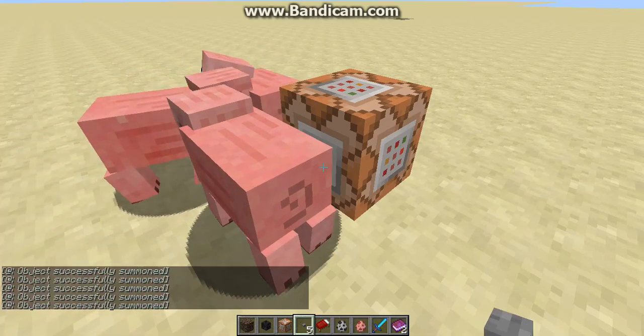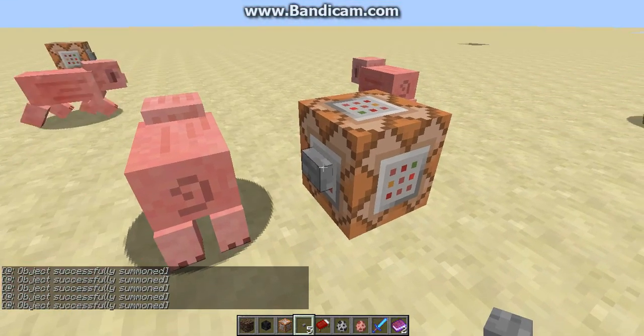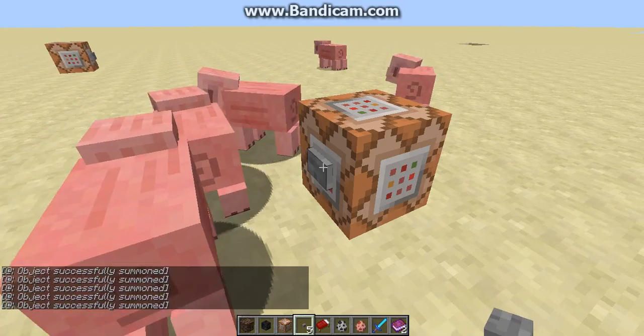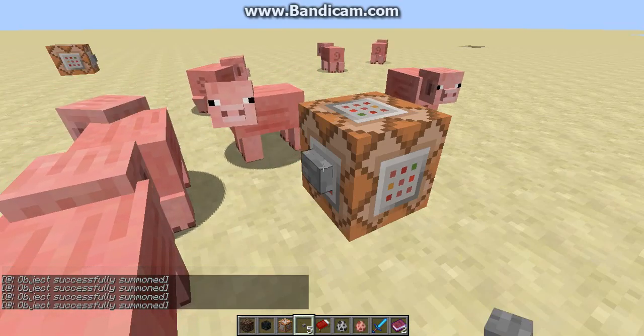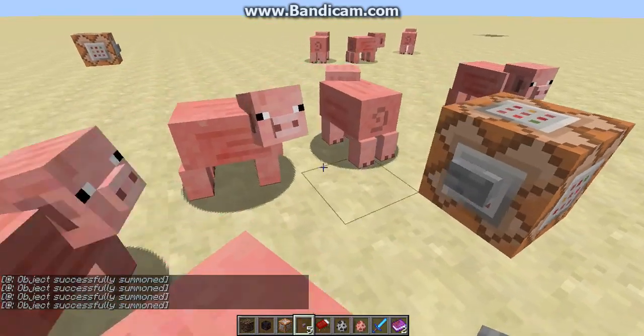Now, you can even do this in the chat. It's as easy as that to do it in the chat. But the reason I'm doing it with the command block is because I want it to happen like this. Instead of copying and pasting the same thing in the chat over and over again to get your pigs, you can just keep hitting this button and keep spawning pigs. Okay, so place a button for this command.